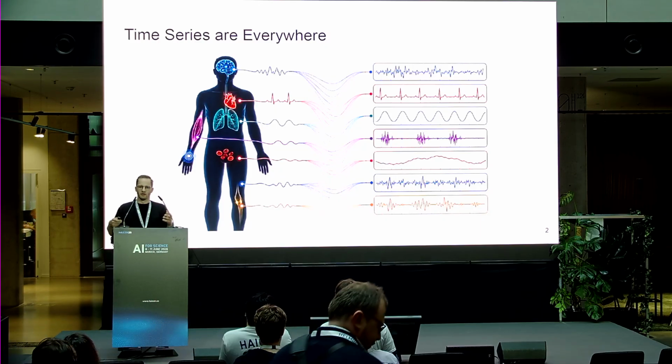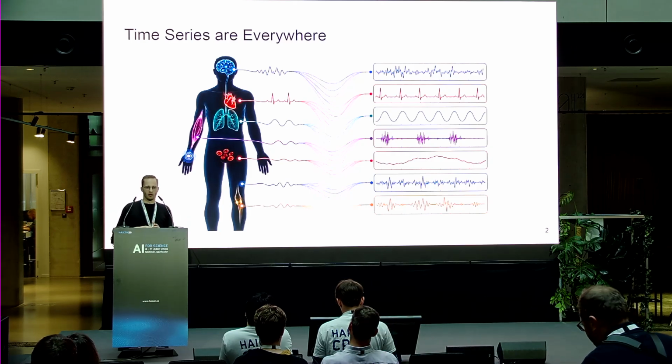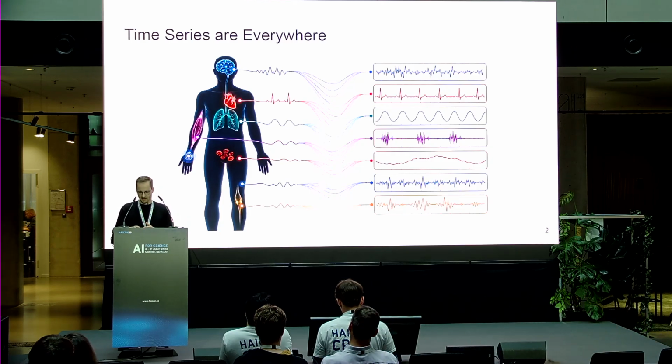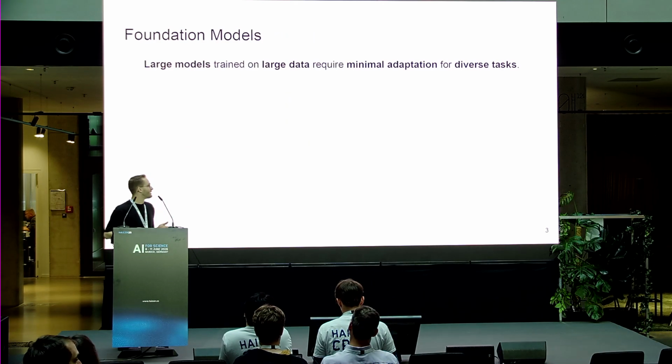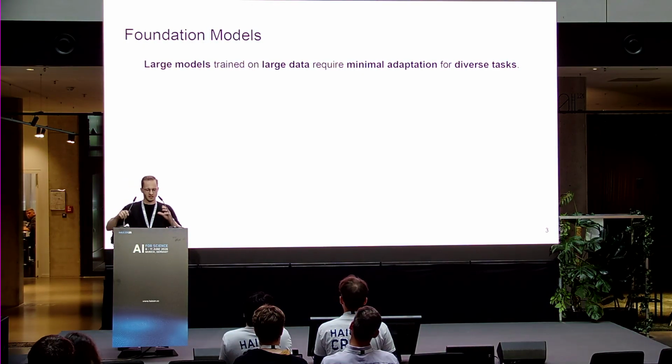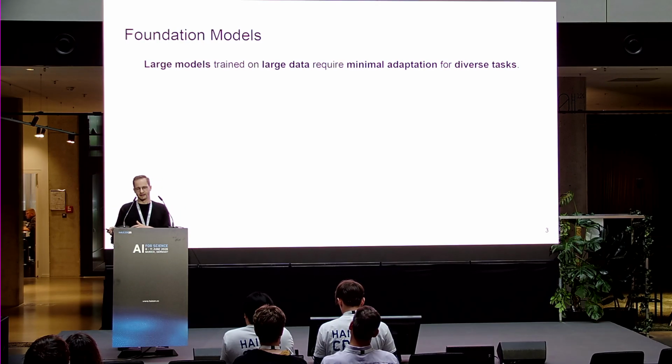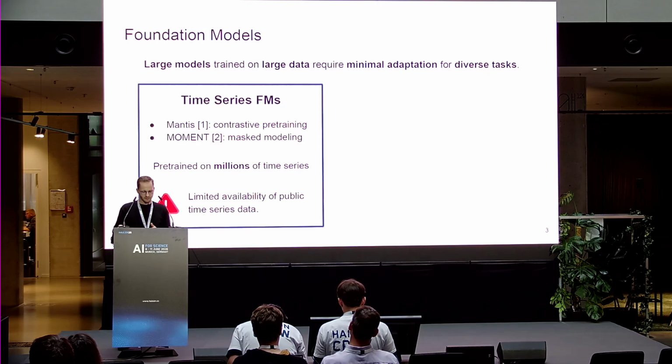And in the optimal case, we want to have one model that is able to perform all of these classification tasks. And that's exactly what foundation models have been developed for in recent years. Foundation models are large models trained on a large amount of data. They are supposed to learn general representations, which can then be easily adapted for a wide range of tasks. Let's have a look at how the state-of-the-art in time series foundation models looks.